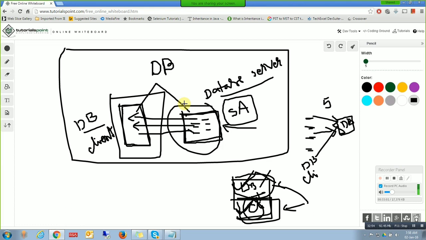Basically the client is used for connecting to the database and doing some kind of activities against the database. That is all about the client. And the data will be stored on the database server. Okay, so if you install the database server completely, you will get the client also on the same machine.